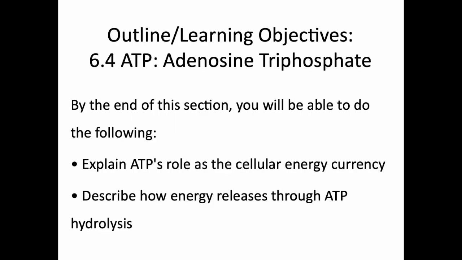All right, let's close out this chapter by talking not about a big, complicated enzyme or pathway, but by talking about a single molecule that is incredibly important when we talk about energy in the cell. We're going to talk about something called adenosine triphosphate. That's quite a mouthful. It's usually referred to simply as ATP, adenosine triphosphate.